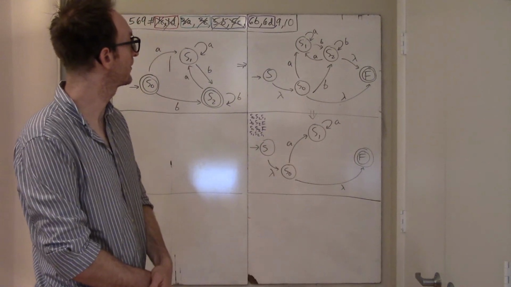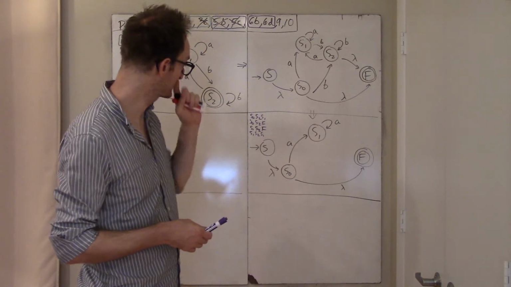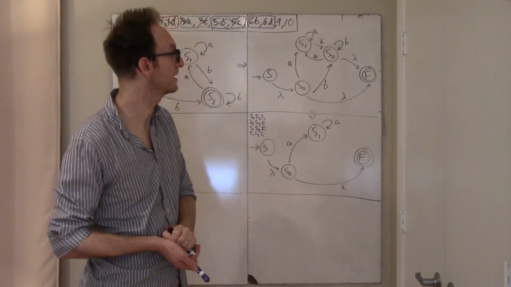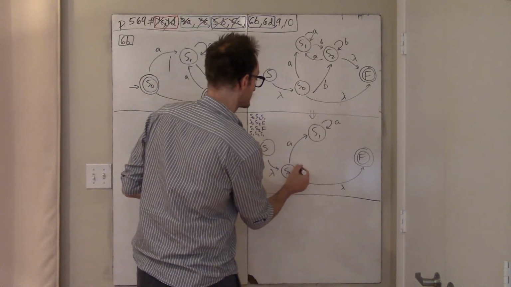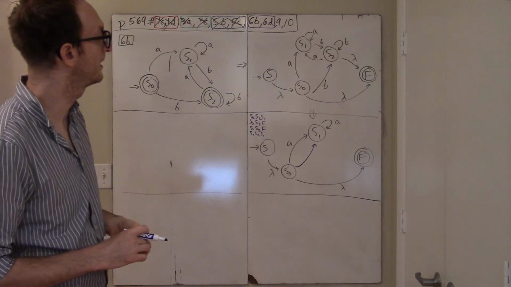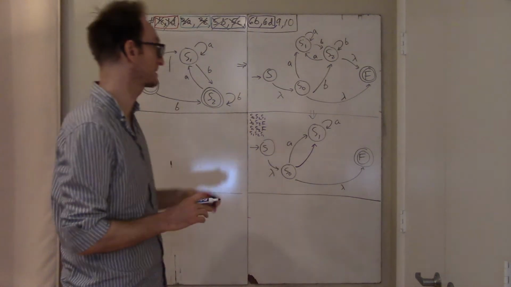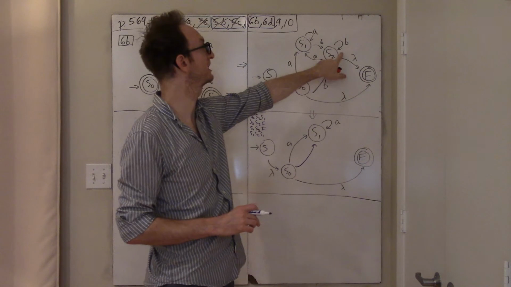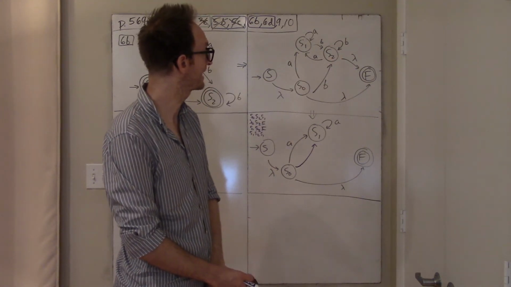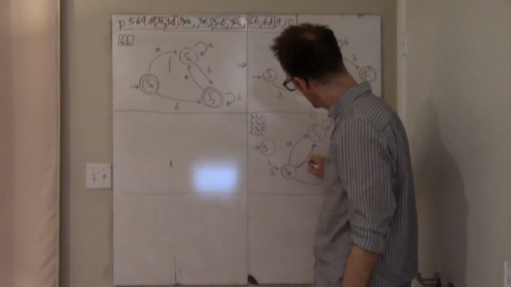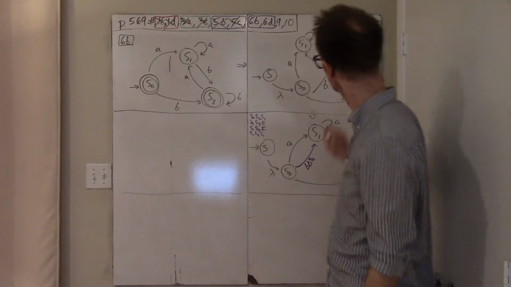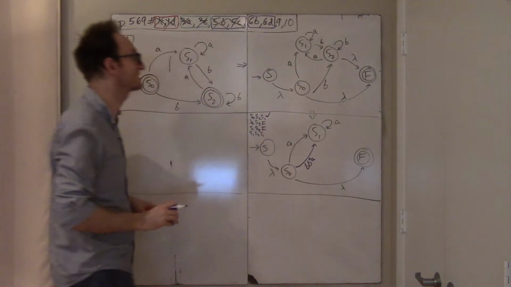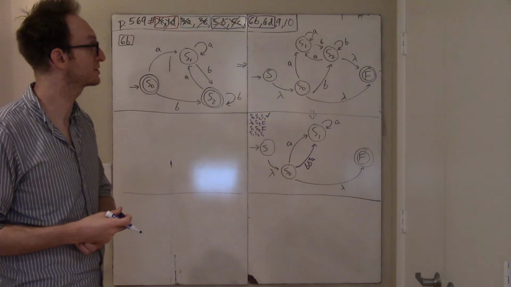So let's go. All right. Well, S0, S2, S1. In other words, if I could previously have gone from S0 to S2 and then to S1, but now I've deleted S2, then I need to go directly from S0 to S1. I have to capture this. So, how can I get from S0 to S1 via S2? Well, I can do B and then some number of B's followed by an A. So I'm going to label this B star A, because B some number of times, then A. That handles S2's function with respect to getting from S0 to S1.